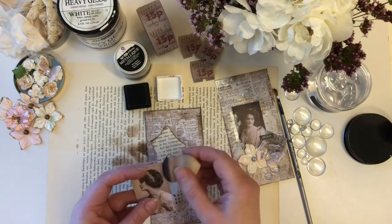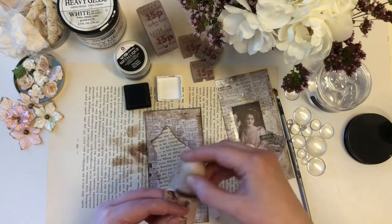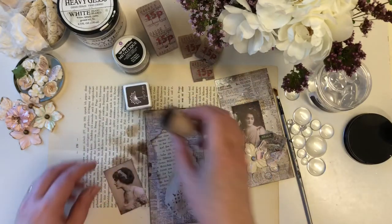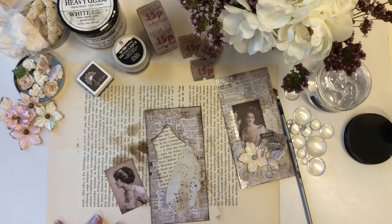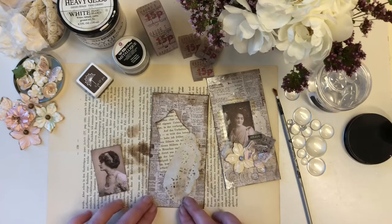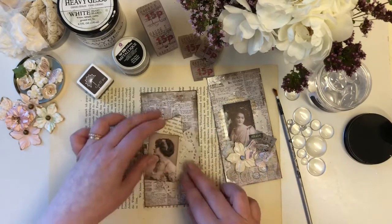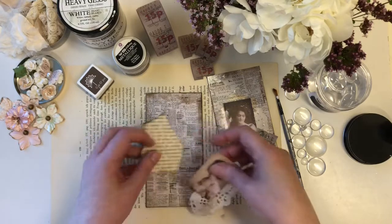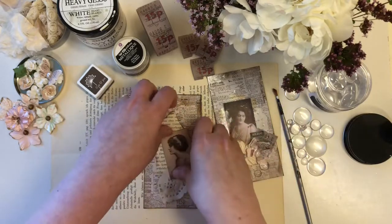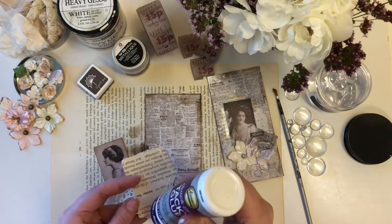Even an old photo will do, but a printed one is maybe safer to use, because then you don't need to be careful with damaging the papers. Okay, done. So now we need to glue these together, right? Okay, so you can play around a little or just do like I do, just simply put them somewhere and be done with it.